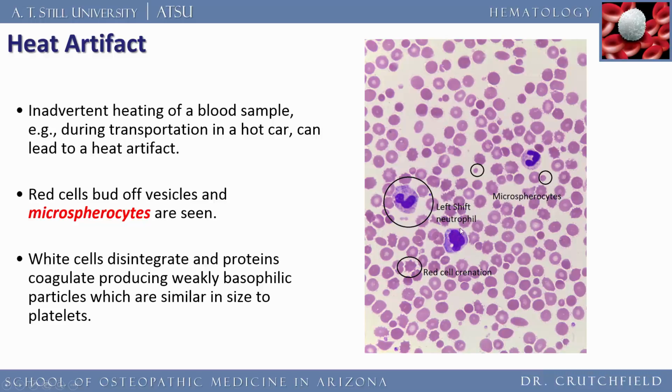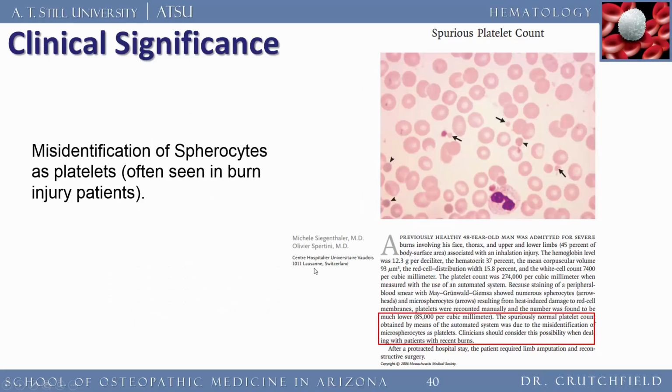Maybe a plasma cell. Not sure. It's that cytoplasmic vacuole there that raises suspicions. So let's take a look at this. We've got normal red cells. We've got Burr cells. We've got spherocytes. Here's another Burr cell, or what's called a crenated red cell. Another one here. All artifact. This is all artifact from too much heat.